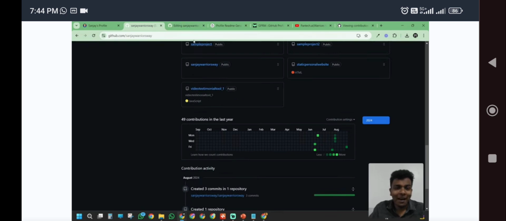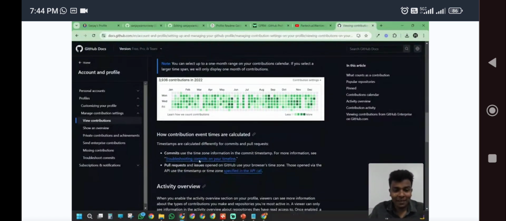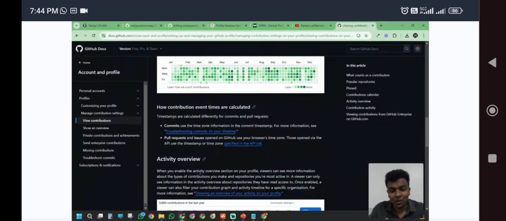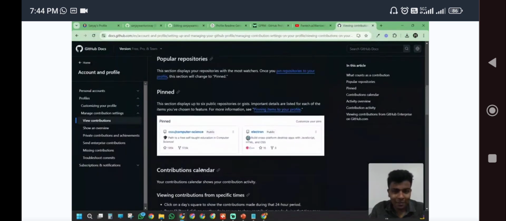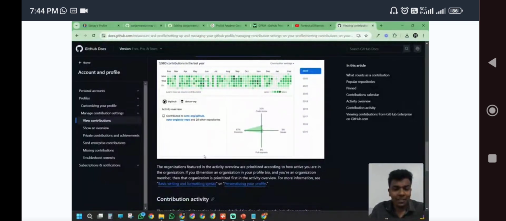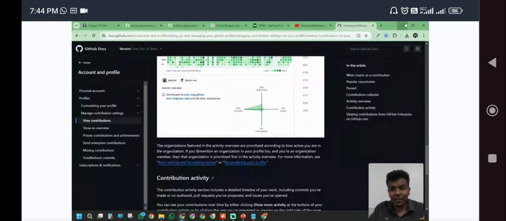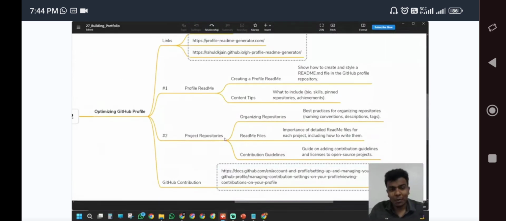So it is very bad, but when people are viewing a profile like this, it is really going to give a good impression. Like every day you are really spending some time on GitHub, and you are solving issues, or you are really doing something, you are really contributing. So that is what has been shown. And this is the blog, you just go and refer to it. And I hope you guys have got an idea about it.